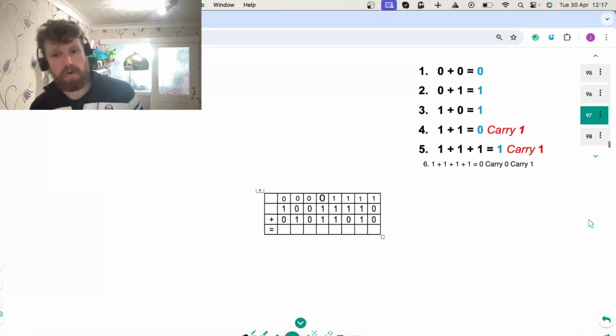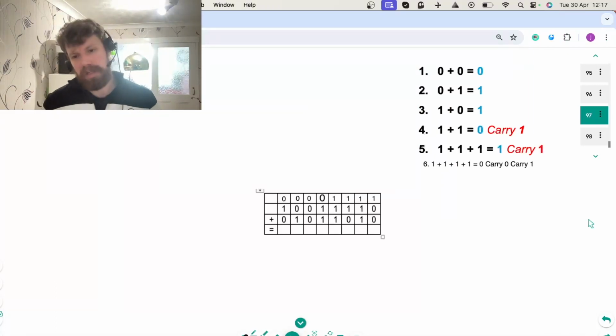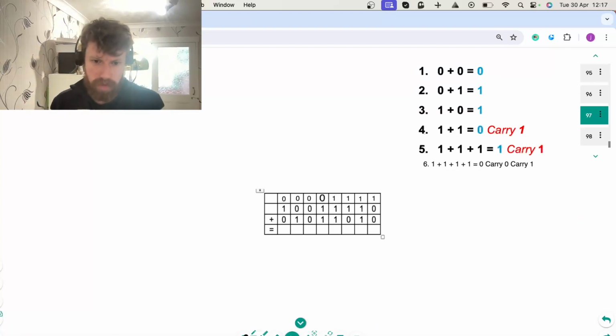This is just for my AQA GCSE students, and this is all to do with adding 3 binary numbers. Now, with 3 binary numbers, we have to have a 6th rule, which could happen where you have to add 4 ones together. If you have to add 4 ones together, and this looks confusing and I'll show you how it works, you do 0, carry 0, carry 1. I'll explain in a second. So let's have a little go at trying to do this.